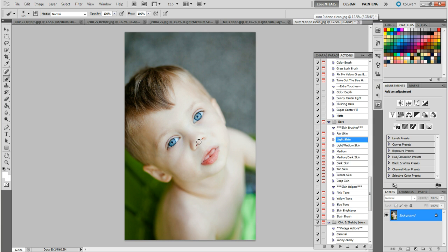I also want to show you this next photo — it's really blown out, an extreme fix. I'm going to show you what these actions are capable of and how customizable they are. One more photo — we're going to run the light action because this is my three-year-old and he's very light-skinned. The photo itself was pretty blown out so I want to show you. He's got pretty blonde hair so getting it on his hair isn't an issue, and he's so white here I'm going to try to avoid any color cast areas.